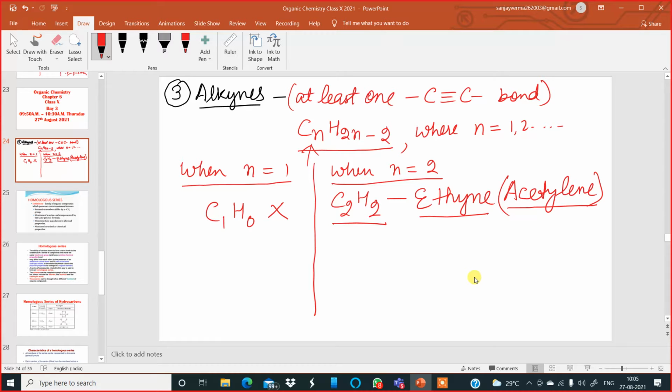Now, looking at the structural formula of ethyne, we put two carbon atoms side by side and put a triple bond between the two carbon atoms. For each carbon we put one hydrogen to satisfy the valency 4. One single bond, 2, 3, and 4. So the valency of each carbon is satisfied. On the other side, we put hydrogen for this carbon also, so its valency is also satisfied: 1, 2, 3, and 4.